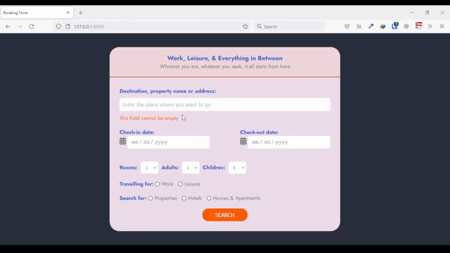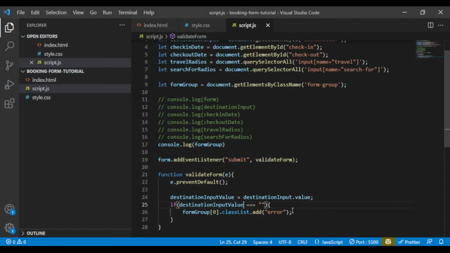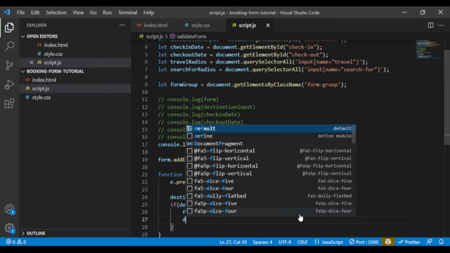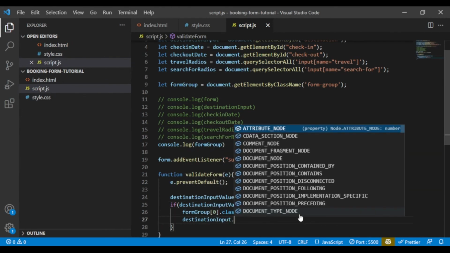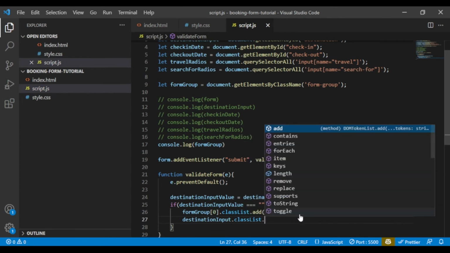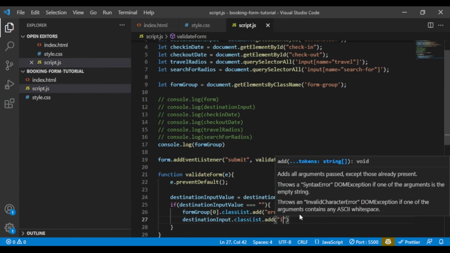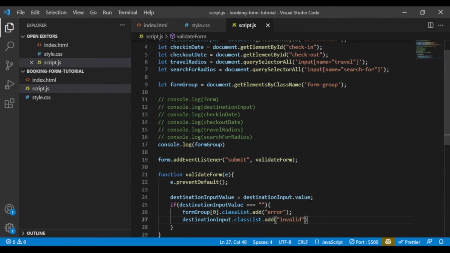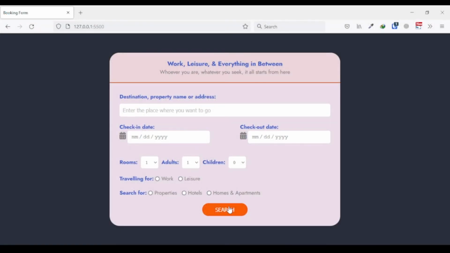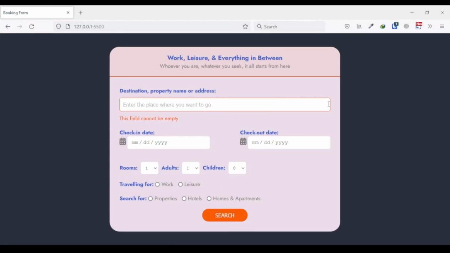So this field cannot be empty, but I need to add the border as well. So I need to add the invalid class to that. I'm going to do destination input classList.add invalid, just that. If I add it, you see now it is adding a border as well.